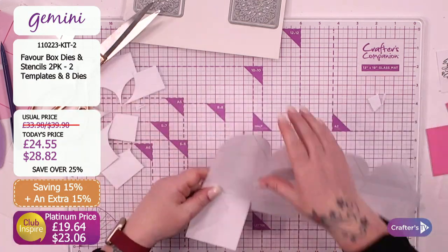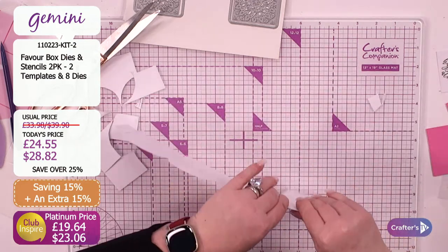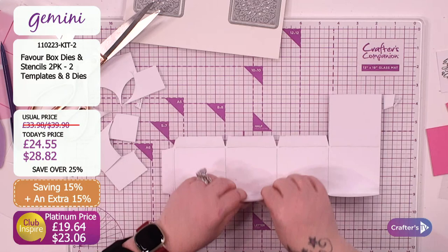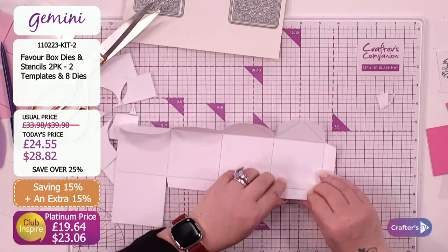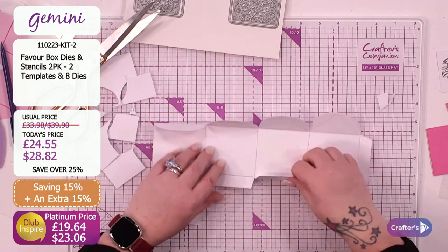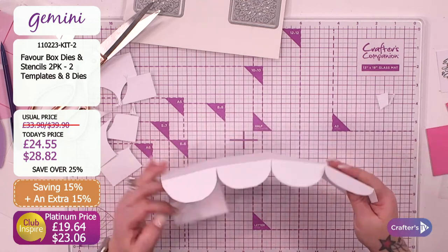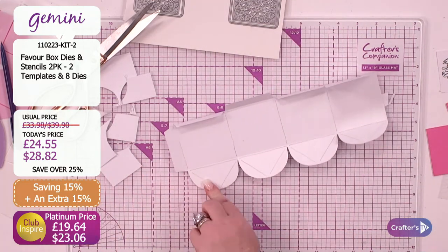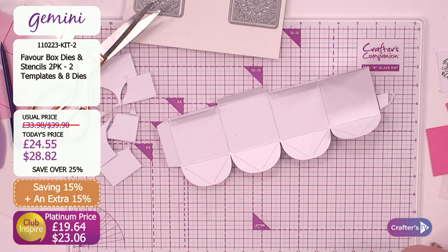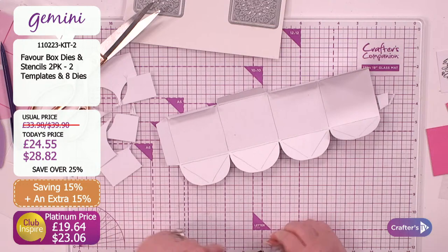There we go. So all we're going to do now is we're going to give all these score lines a fold and burnish. Now, I'm not too sure because I don't think I've done this one before. I think I always go for the hearts. Do I need to use my craft knife to cut these? Have you done this one?